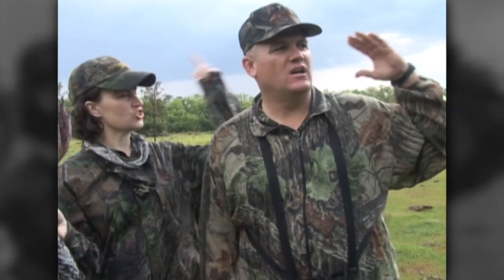You guys, as you've seen, we were in a bad thunderstorm. There's nothing we could really do. The truck is a long ways from here. We didn't even know it was gonna come a storm. We could hear one in the background, but it was way over there, and the next thing we know, this thing is swirling on top of us.